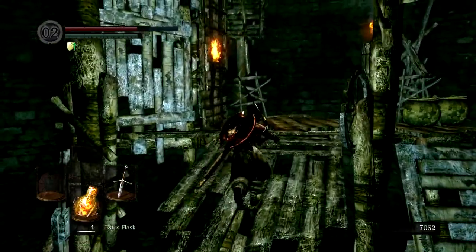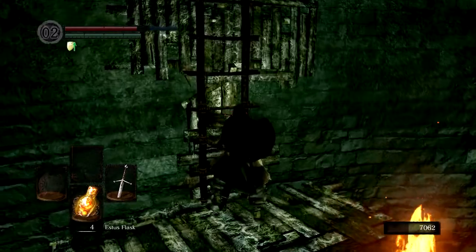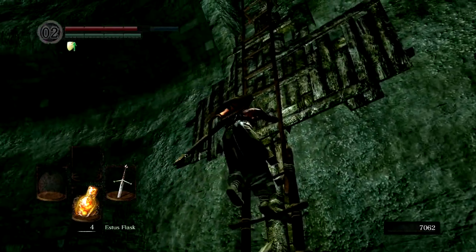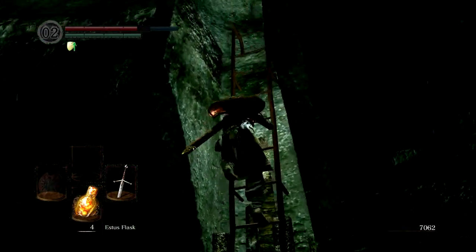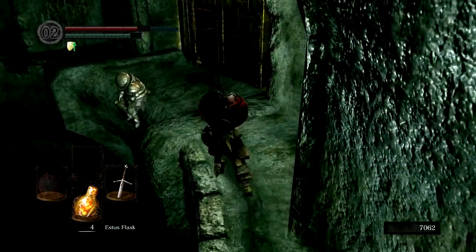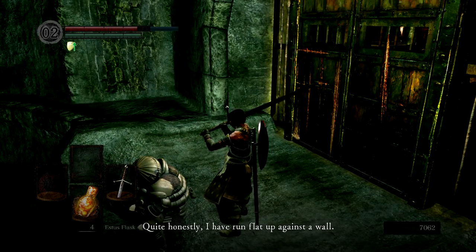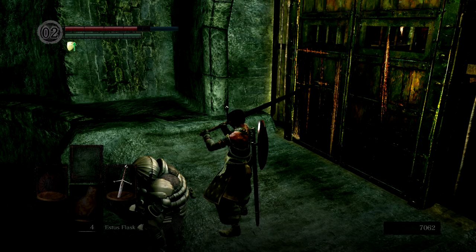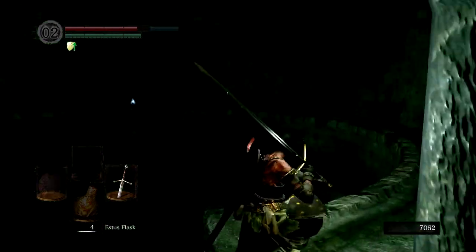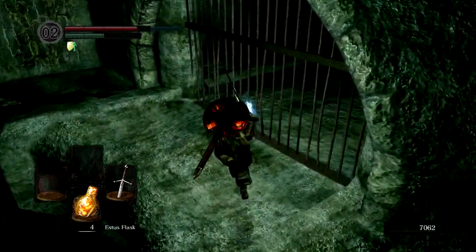Assuming this part is still the same, there's something that actually faked me out on my first playthrough. Kind of weird, and I don't know if there's a deeper thing behind it. There very well could be. Okay. Oh, hi there. Did not remember that you were here. Forgive or a gate, no matter how long I wait. So we activate it. Something warm is lodged in the keyhole. Oh, okay. Well, that's a bummer. We ran all the way up here for nothing. I guess I'll get this item and maybe homeward bone out.